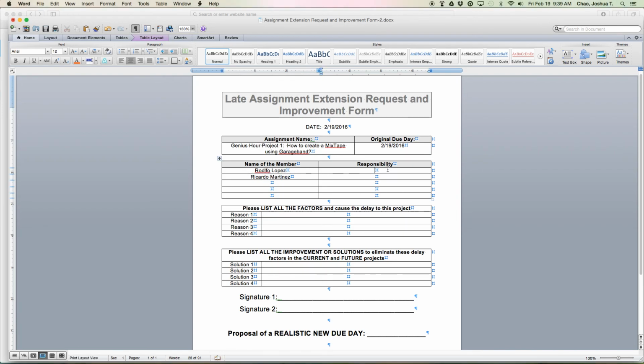Okay, and the responsibility, this is where you're going to show me what your role in this project is. So this person says he's the researcher. And this person says he's the designer.